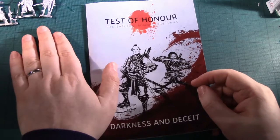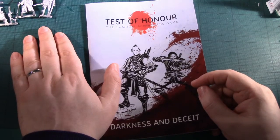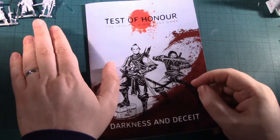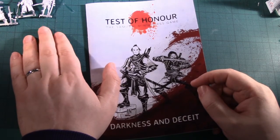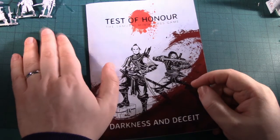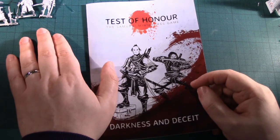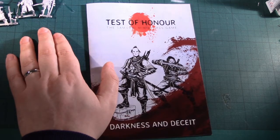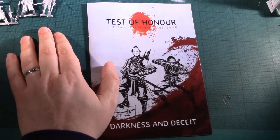The new metal figures have brought in an influx of new players, if the Facebook group is anything to go by, and there are some really lovely paint jobs being done there. Next I'll be assembling the metal figures and taking a look at how they look when they're done — back in a minute with the figures cleaned and ready to base.